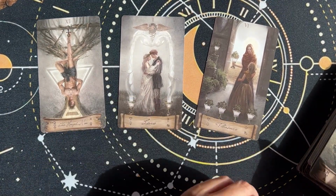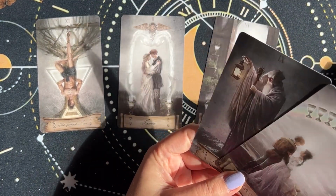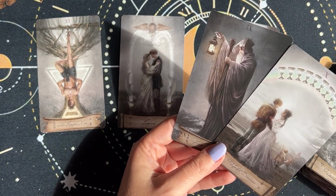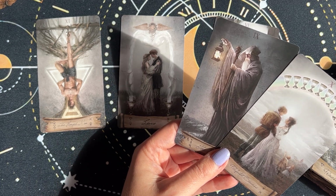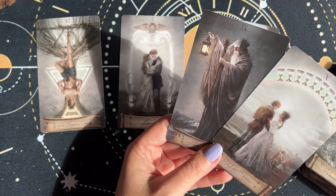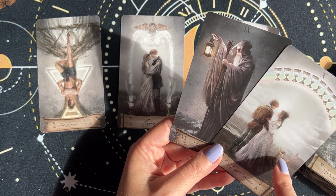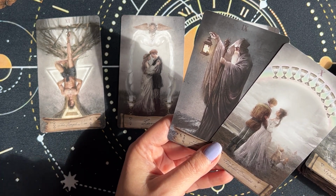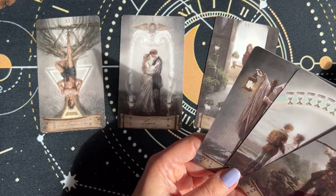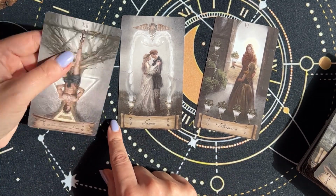What we can see here, as I mentioned before, is the energy of a person who retreats to be better, to understand themselves, maybe their faults. If they were struggling with some parts of themselves, they retreat from people, from the outside, to gain insight and be better to their community, their family members or friends, which allows them to start something new. That would perfectly reflect this card here.